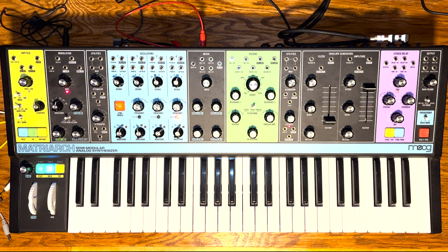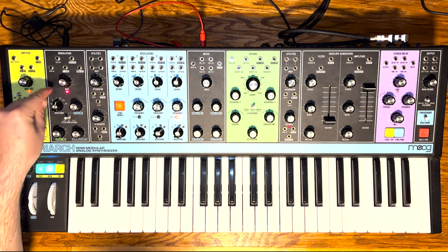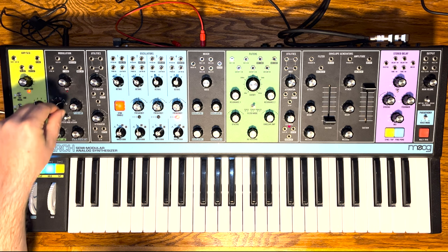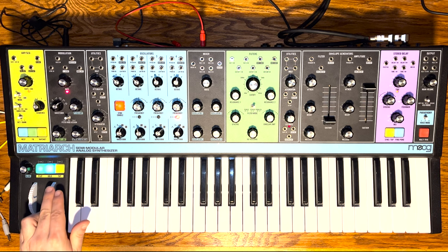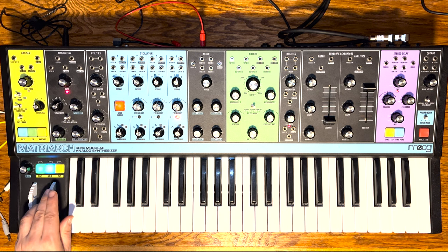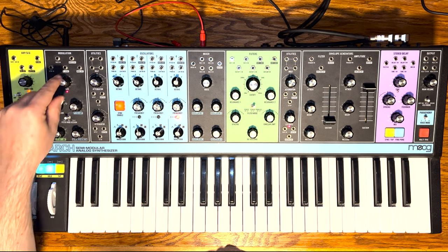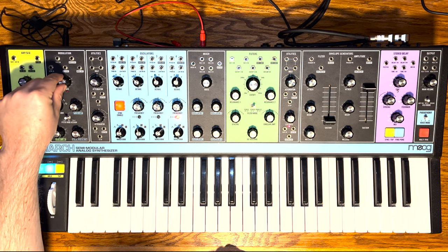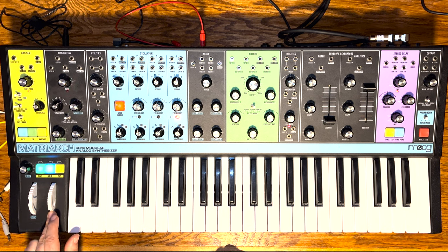But first, let's add some modulation. So go to step triangle, I guess, which is a sync to the arpeggiator clock, and add in some pulse width modulation. Cool. The step triangle LFO is always synced to the arpeggio clock. Well, at least the steps are, but the rate of the triangle itself can be sped up or slowed down. That's how you can get some more random sounding modulations. Bring the modulation back in.